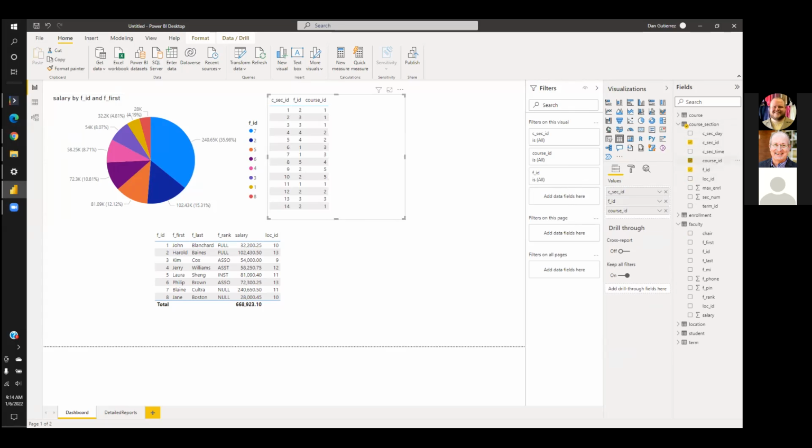Oh, sorry, this is what I was talking about. Don and I were talking about making sure that you understand and clean up your data. I confused course section ID and course ID; they are 2 different areas. They're similarly named, but in either case, I will continue on.